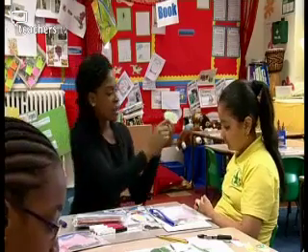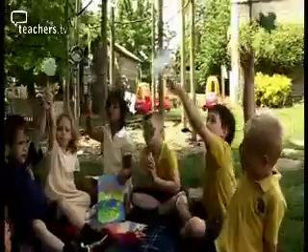With guided reading, you have reading, then you have reading and explaining, and then you have follow-up activities of the same story they have read. Today is a follow-up activity — we're going to be using props to act out the story, which I find helps to focus the children on the learning objective. And it's active: we're standing up, we're not just all sitting on the carpet looking at the book together.